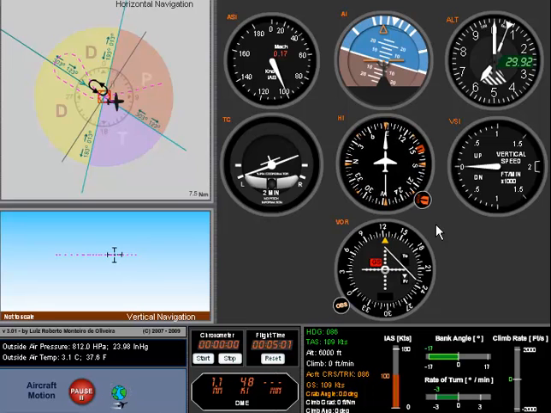I'll start my time on the chronometer when I'm abeam the VOR, which will be indicated in this case by the reversal of the to from flags.